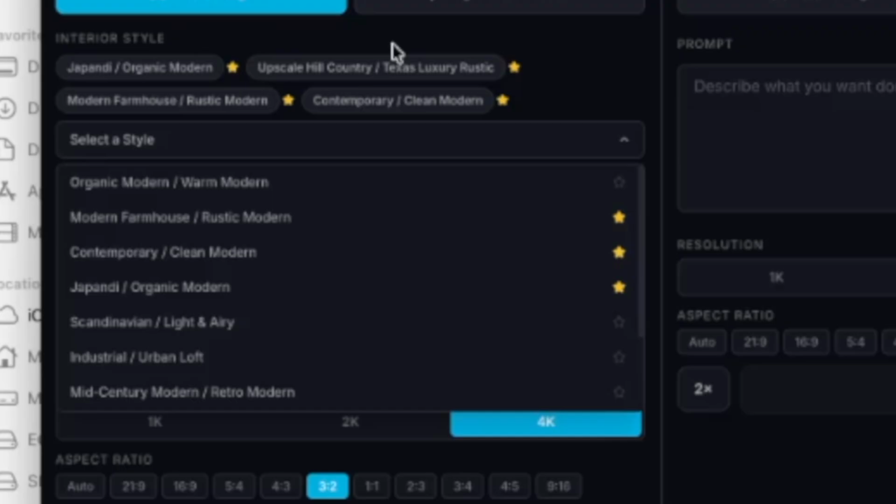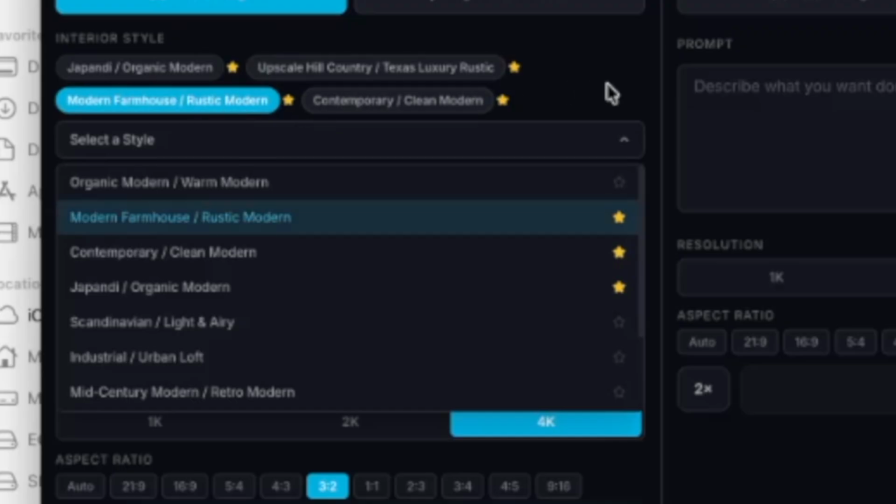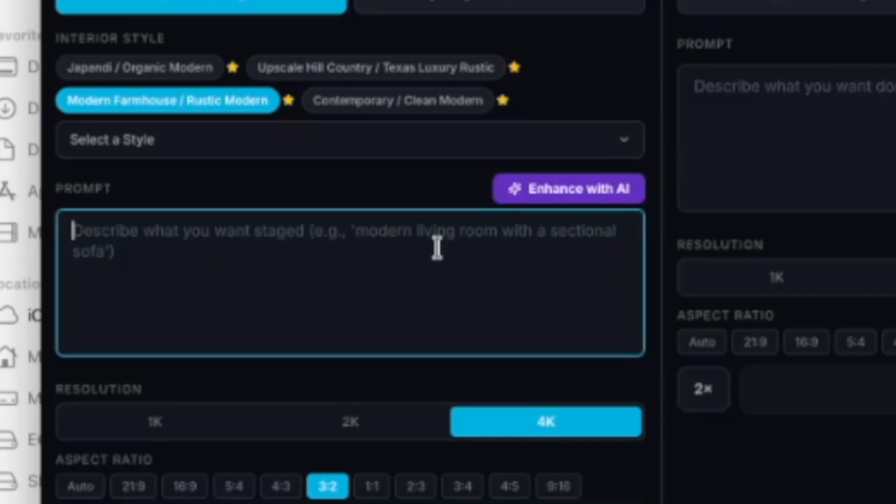So we're gonna do this. We're going to do modern farmhouse. I don't know. I think it's kind of like that Magnolia Farms vibe, right? So let's go with that. Let's see what we could do with this. Okay, so I want this to be an office. So that's it. I'm just going to write office, and then I like to do 2 generations per.